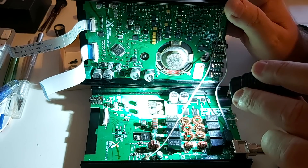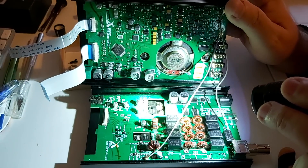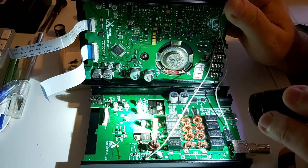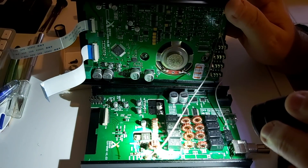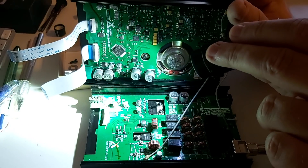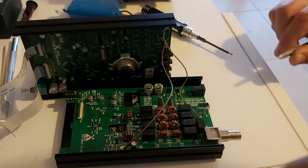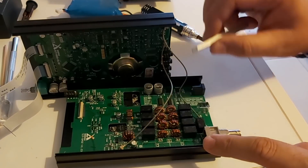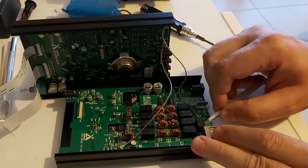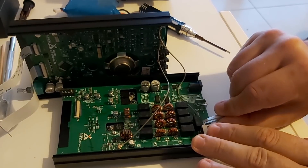This one here is hand-soldered as well — decent job but not super great. There's a little bit of oxidation, probably because it hasn't been coated during manufacturing — this was done afterwards. I'd definitely want to put some conformal coating on that. I'm going to remove the upper board. There are two coax connectors here using IPX connectors — you have to lift them straight up, otherwise you can damage the connector. I'm familiar with them because they're used on drones.